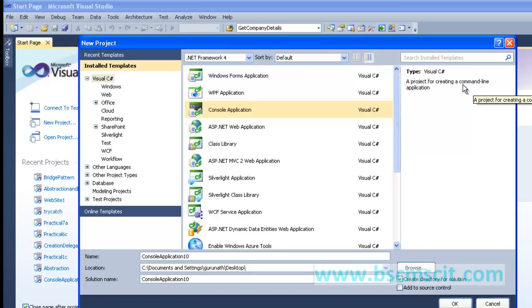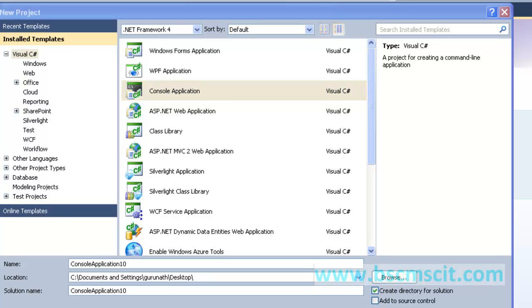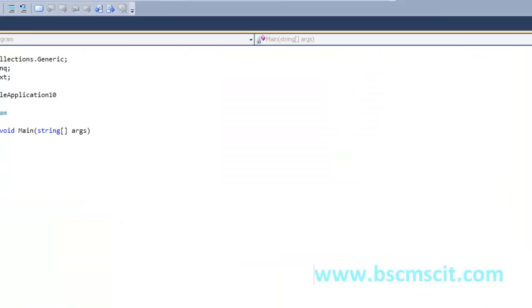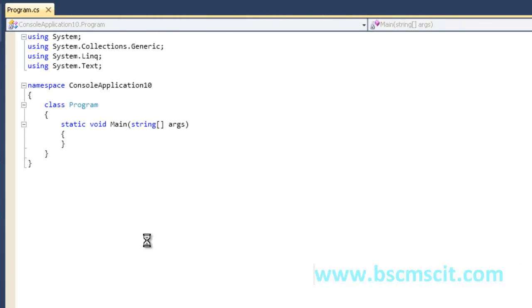On my right hand side, the language type is Visual C#. So I will say OK. Now Visual Studio is going to create an environment for console application. So the project has been created successfully with some default libraries, with a nice namespace and a class program.